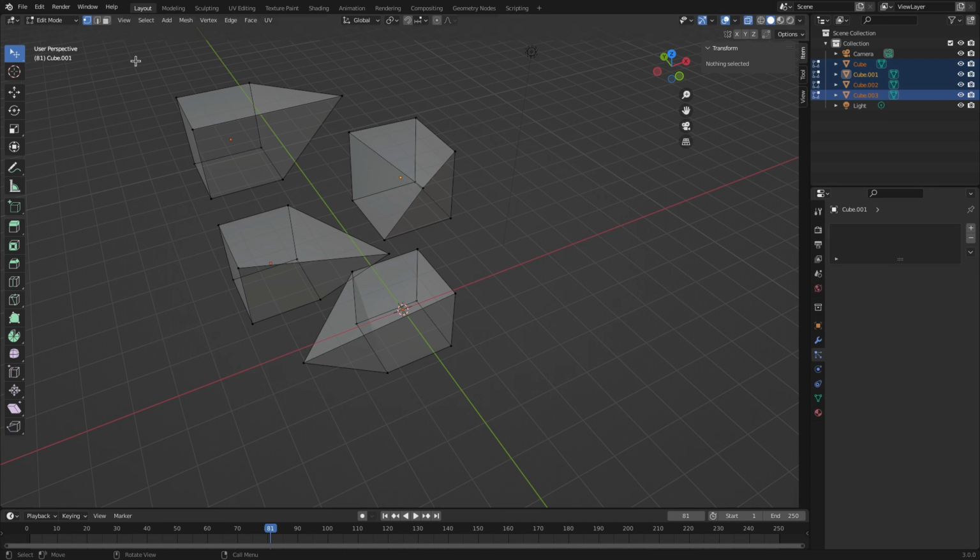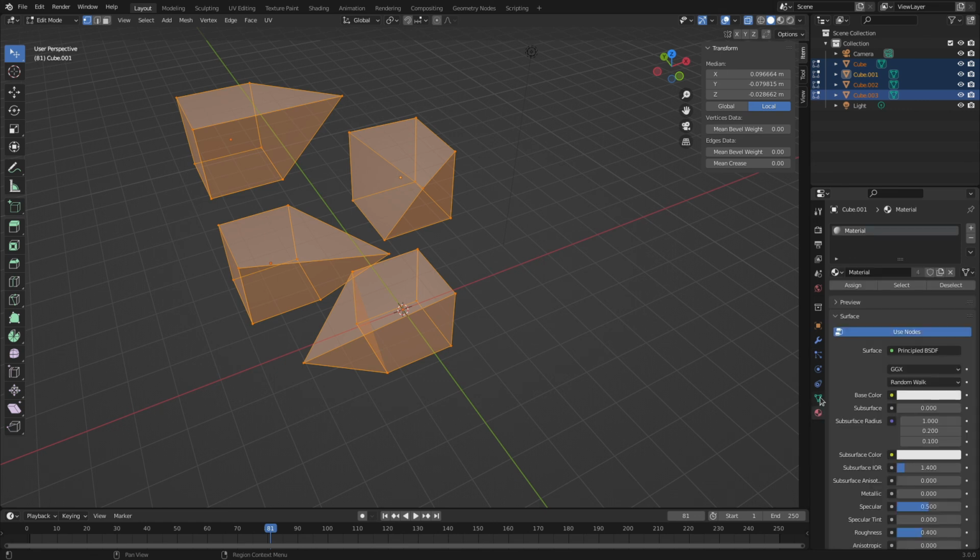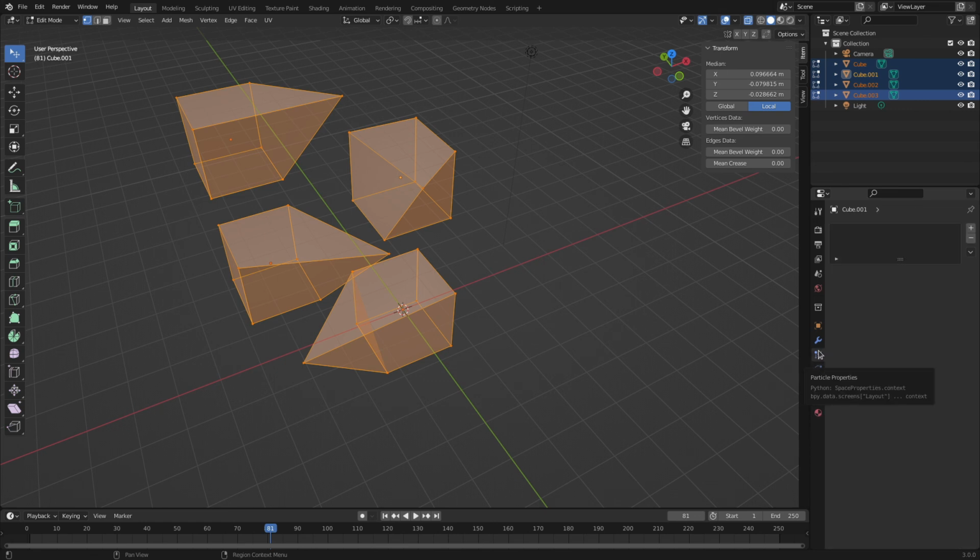I'm gonna box select everything really quick, and now if we come up here, even though I've got all of them selected, cube 001 is my active object. Okay, the active object's data is the data that I am seeing here. Same goes for just about almost anywhere else, right? Like for materials, UV layers, shape keys, all of that stuff. It's all pointing to my active object, even though they're all selected.